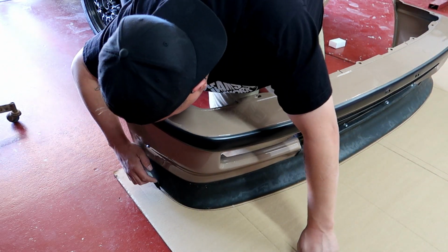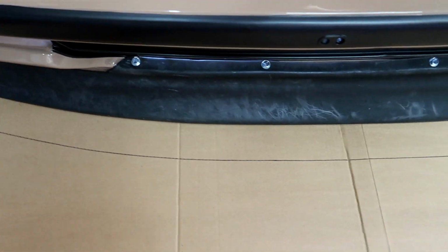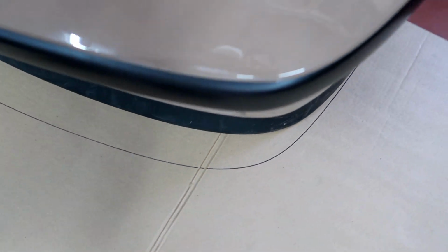So I think something kind of like that would be pretty cool. I mean, that might be a little bit far out, but whatever. I don't mind the aero looking a little aggressive on the car. That's fine with me. I have nothing against aggressive aero.